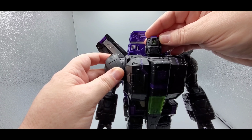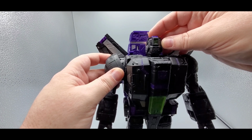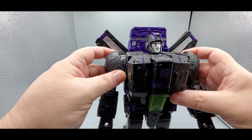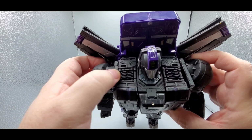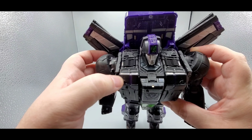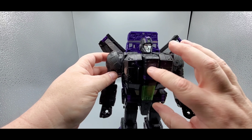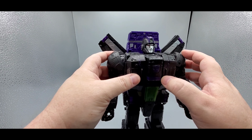Then you got some nice, I guess, no light piping. Just a nice little green thing right there, but nice sculpt work. Look at the sculpt work on here above there. Golly. Man, if they would have painted that like silver or green, that would have been awesome. But nice sculpt work throughout there for the shoulders. Wonderful purple paint right there.